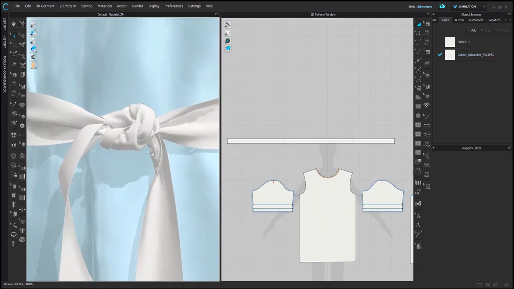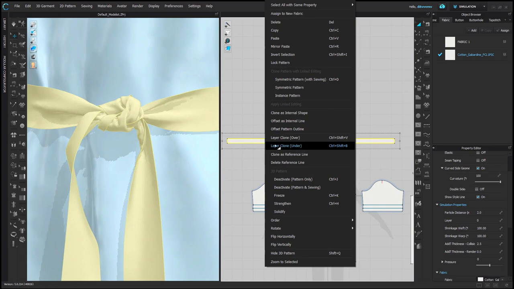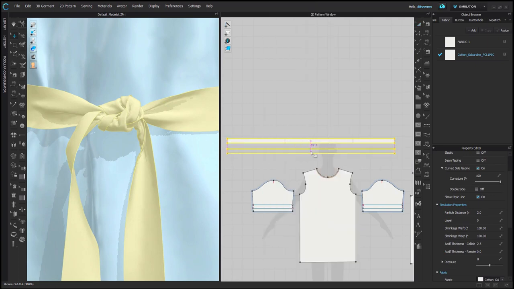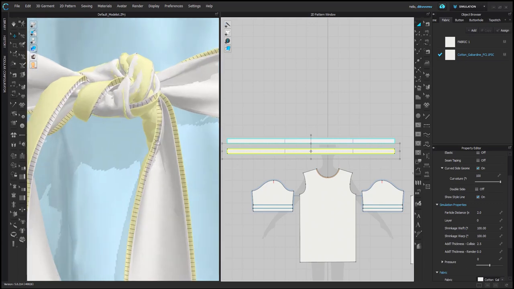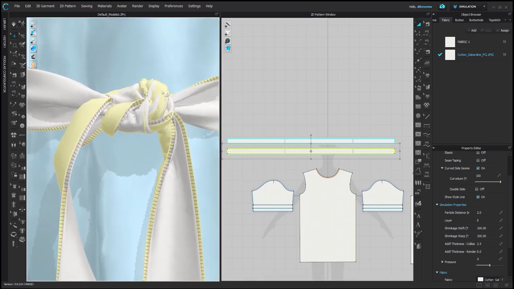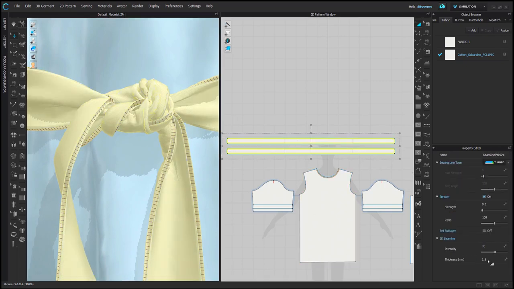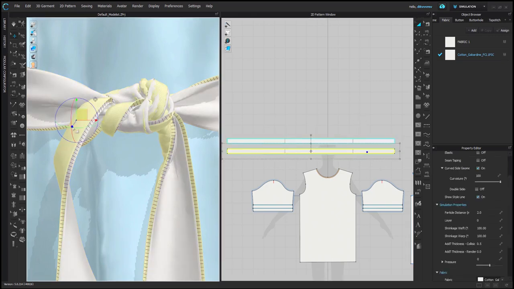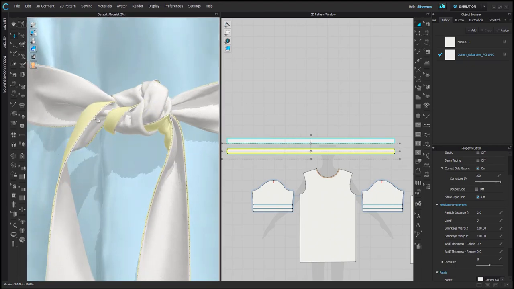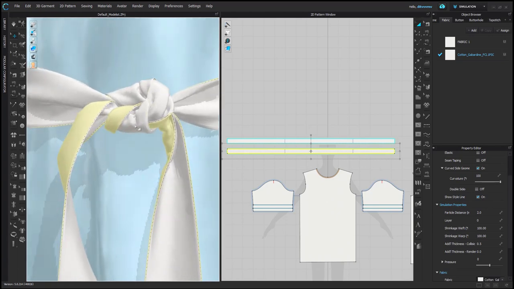Yeah, looks much better. And I will do layer clone under. But you see there is a huge gap between. So obviously the simulation will not work out because of this huge gap. So the trick here is to lower the additional thickness collision. So I'll put it on 0.5 for both pattern pieces. And you have to superimpose under again. So then the distance decreases. So as you can see, now it looks much more promising.